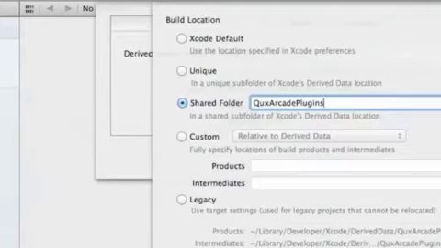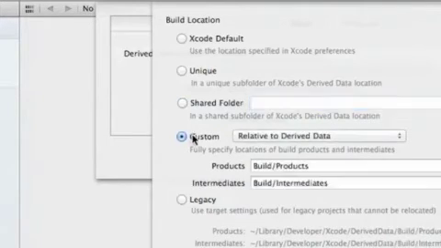Often you may have an external tool or script that you want to run on your build products outside of Xcode. But the problem you run into is, how does that tool know where to find your build products, especially if it's running on like an automated server or something like that? There are a couple different ways you can tell external tools how to find your build products. The first way is to choose a location where you're going to place those build products yourself and tell Xcode to put them there, and then tell that external tool the same location.